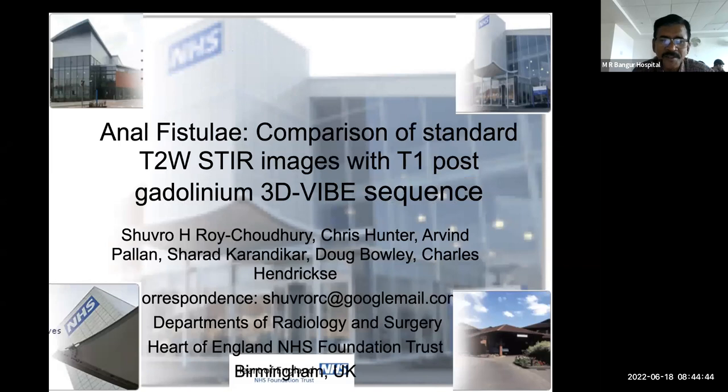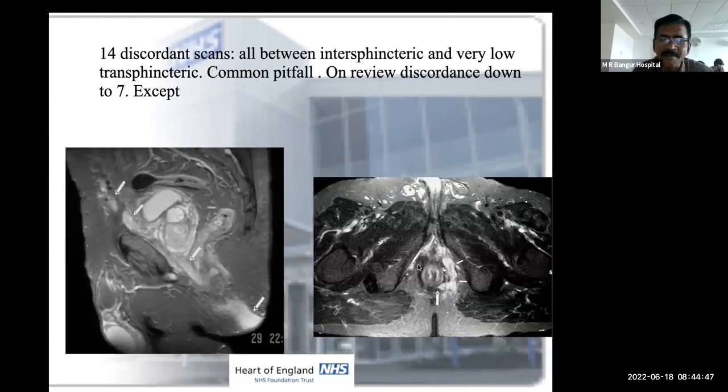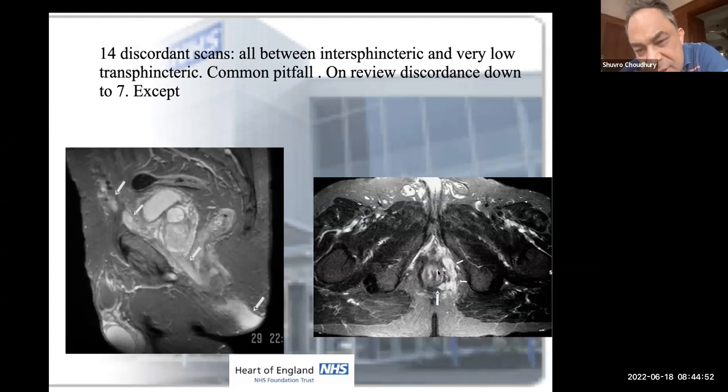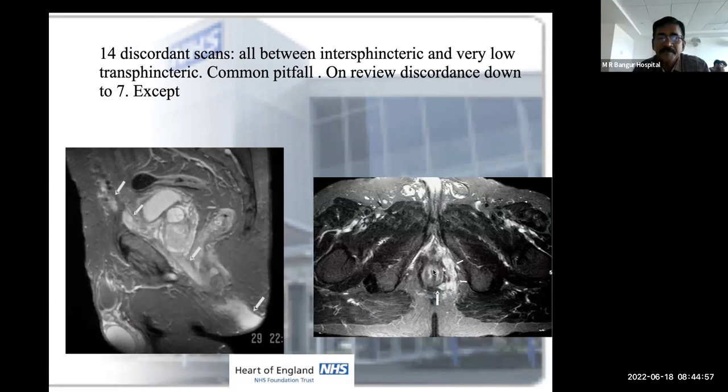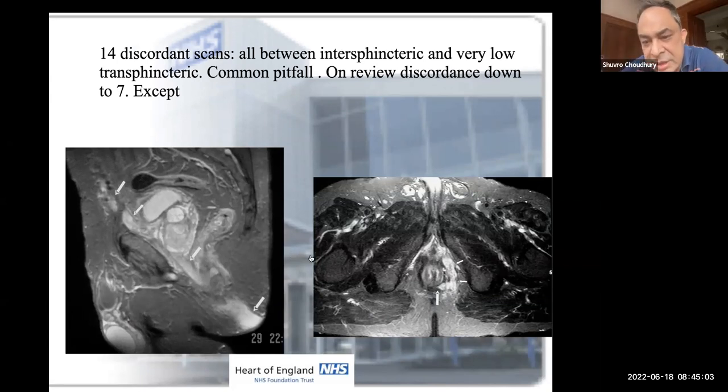Last picture, what are the two white lines deep to the internal sphincter? Two white lines near the lumen of the anal canal? Yes. This is what I was showing you, that there is some inflammation in the mucosa. This is Crohn's. This is not a simple perianal fistula, this is Crohn's. So there is inflammation of the mucosa. Here is the fistula's connection. Here is the anterior extension. So this anterior extension corresponds to this on sagittal. This craniocaudal extension, you're not seeing it in axial because it is going up and down.